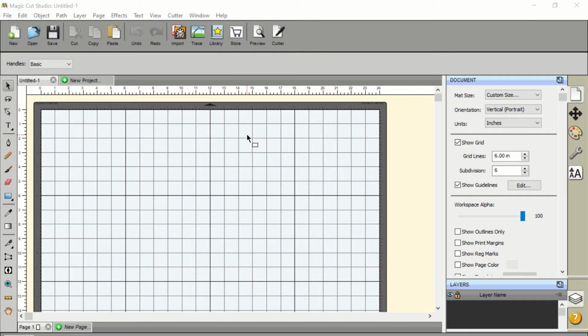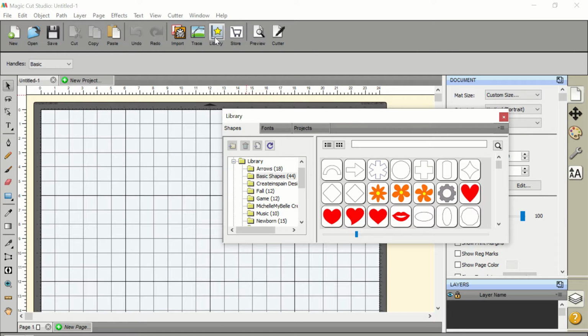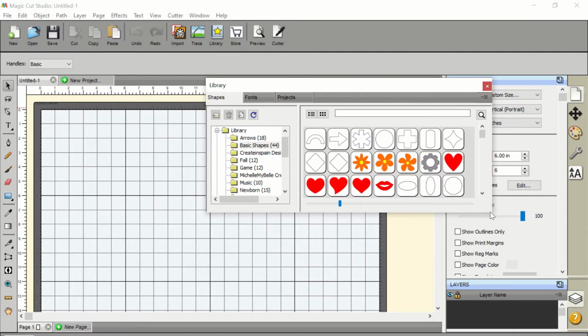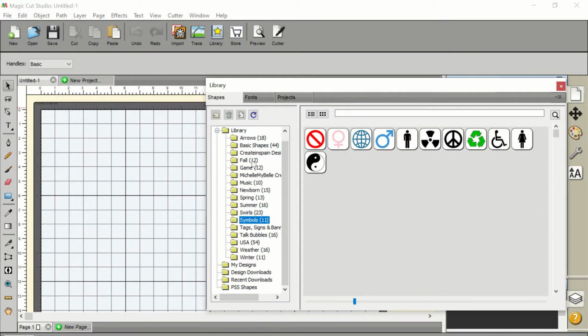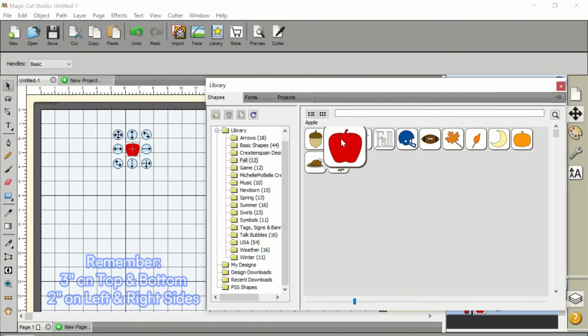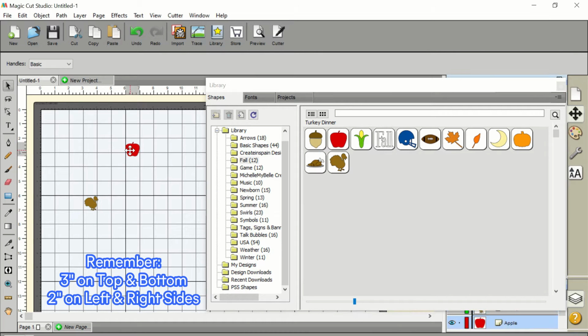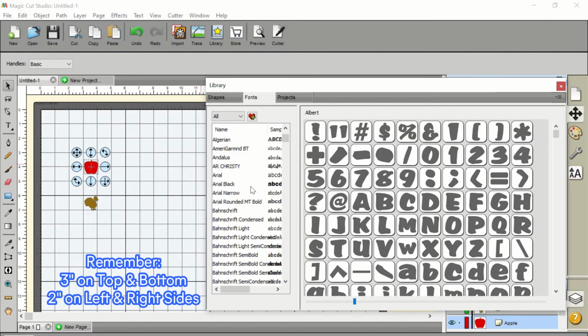So there are a few different ways that you can add in your objects, including text and images, into this template. The first one is the library. From there you can preview all the different objects that you can add in here. And adding them in is really simple. You just click and it will drop them in, or you can click and drag to put those objects in there. You can also preview all the different fonts.